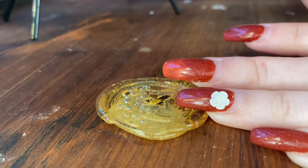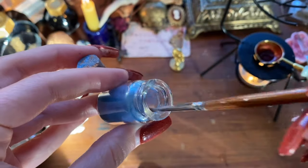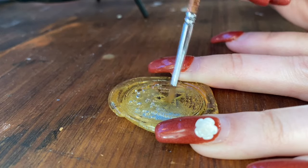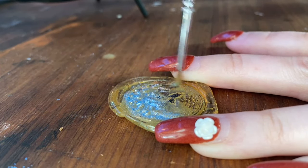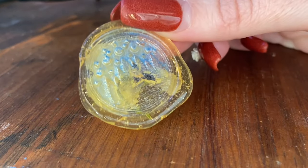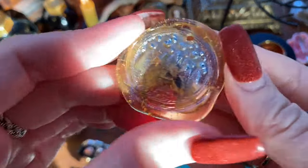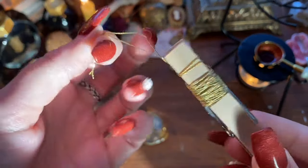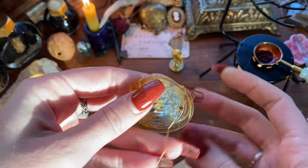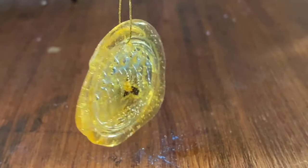Jumping back to the little sun catcher piece — I wanted to give it a little bit of dimension but still be able to see the flower through it. So I'm just adding some blue mica powder against the sky background, left the mountainous part of the stamp clear, and painted the celestial bodies silver so that it gives a little bit of dimension, but it's still this kind of glossy world that you can only see if you're looking hard at it. I figured that would be pretty hanging in a window. I'm just adding some gold thread — metallic thread is so hard to work with, but I felt like it was going to complement this very well.